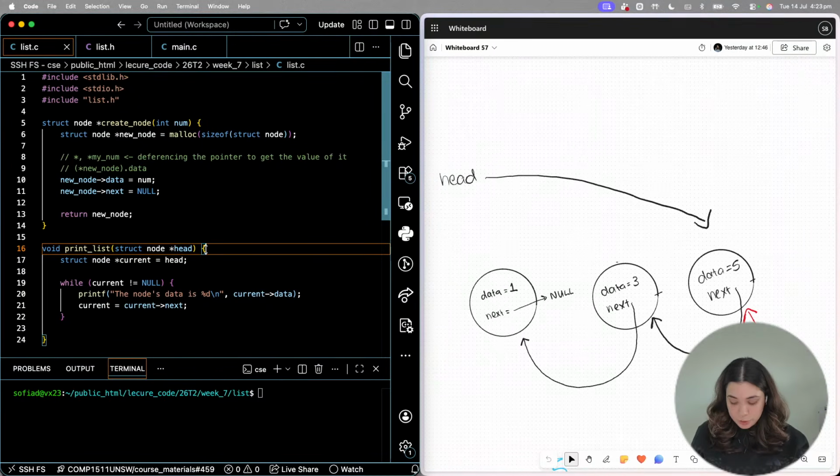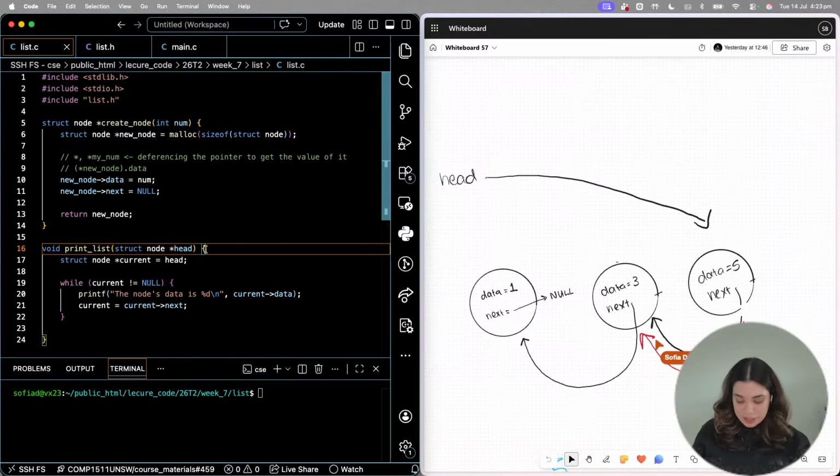So we would print 5 to the terminal. And then we move current along. So we say current equals current next. That means that current, this pointer here, equals whatever current's next pointer is. So we follow that connection along, meaning that current is now going to point to the next node in our list, this one over here.